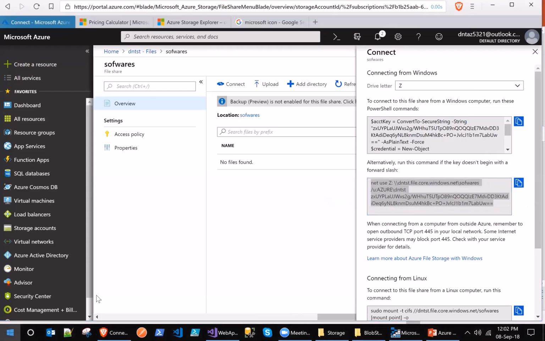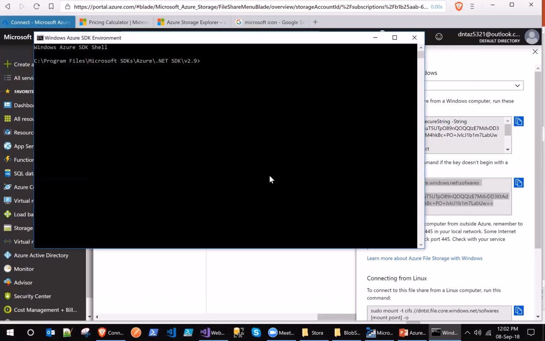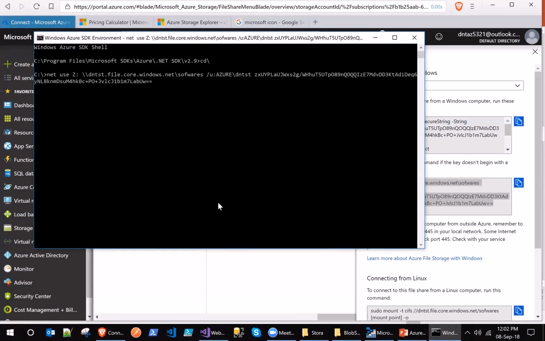So from the local machine, you can also map this one. Here I can map by running this command. If it is executed successfully, it will work. Sometimes it might not work with the local machine because of some permission issues.